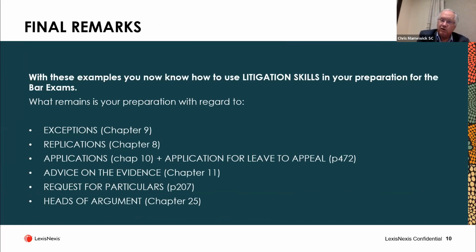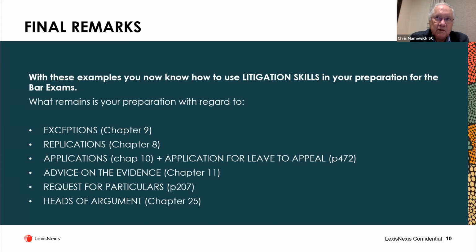I've now given you, as quickly as I could, and perhaps a bit superficially, some advice about how you can prepare for the exam and how you should approach the exam when you're sitting down to write it. There are other parts of the syllabus which we haven't covered. There's just not enough time to do so. They are exceptions, replications, applications, plus an application for leave to appeal, advice on the evidence, request for particulars, and heads of argument. Each of those, as you can see on the screen, is dealt with in a chapter in my book.